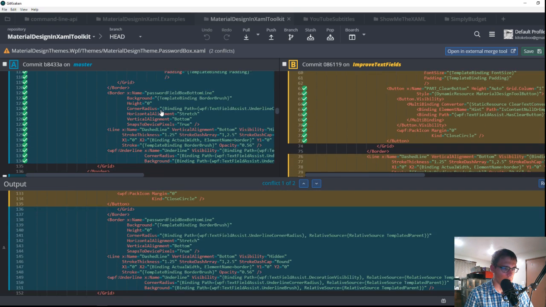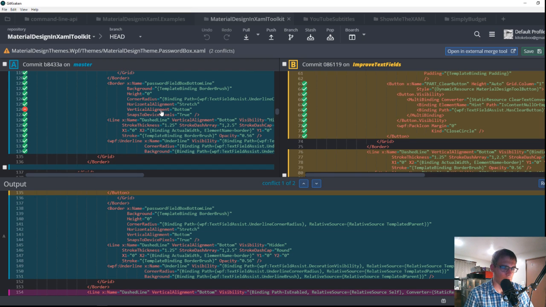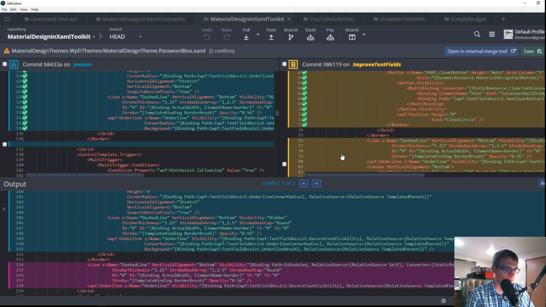Let's see here, so what's going on? So now we have this border here, line, underline. I think this is where this guy needs to go in next.